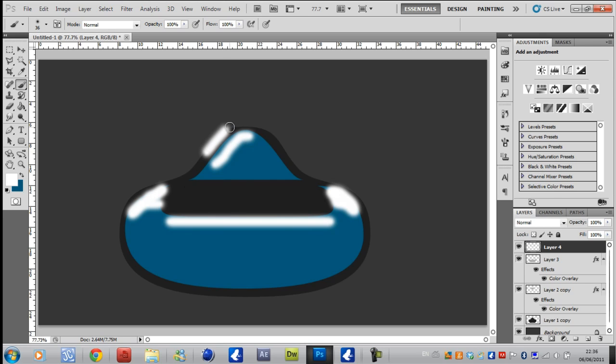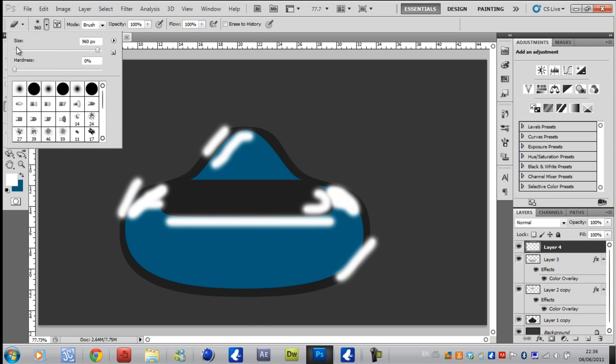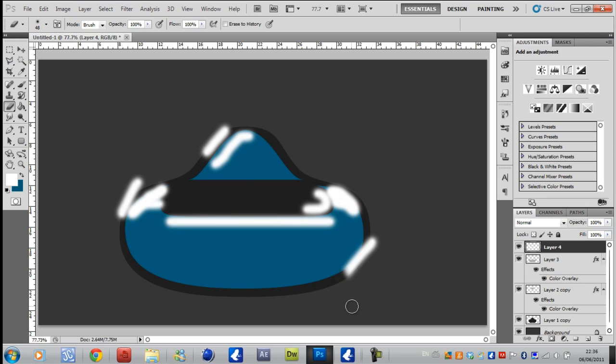Then you want highlights to go there, and maybe there, and there. Just wherever. Actually, I think this highlight here doesn't look too good, so I'm going to get rid of that one.